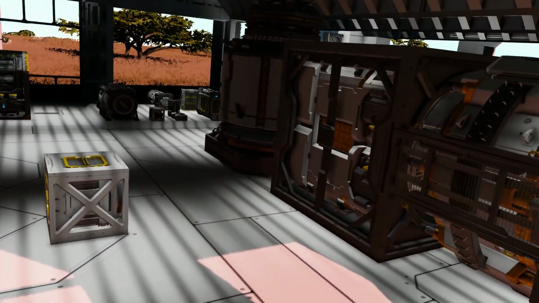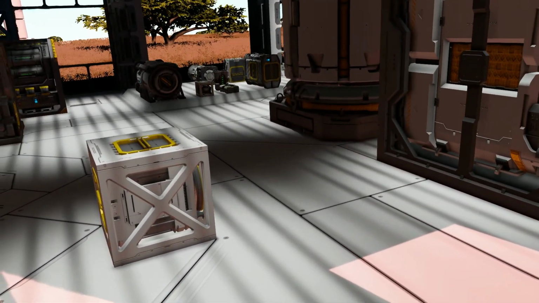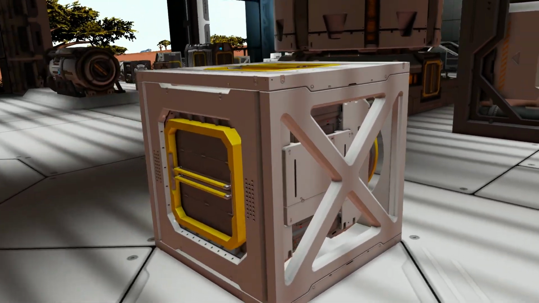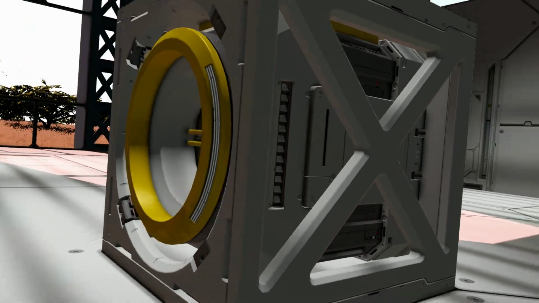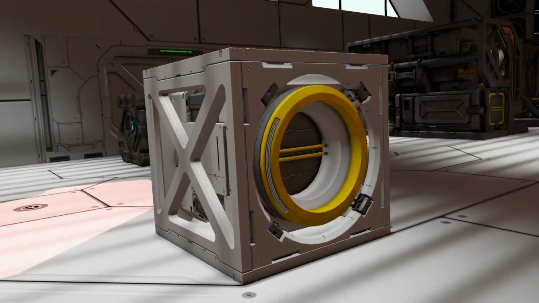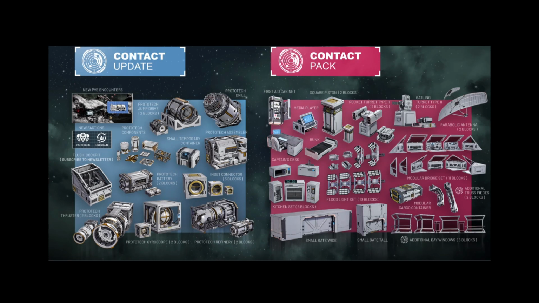We end with obviously the most important block, the inset connector. Get ready to replace all your old connectors with this one. Of all these blocks, the ones that are part of the free update are all the Prototech blocks, the 3 inset connector versions, and the flush cockpit, though you do have to subscribe to the newsletter to unlock the flush cockpit, which is just a little silly.